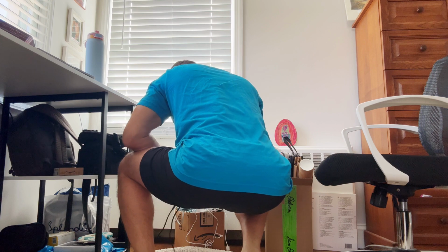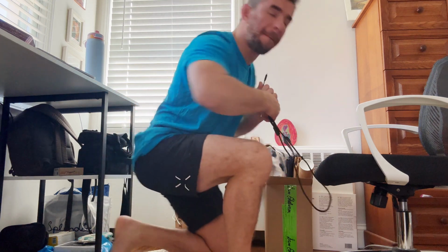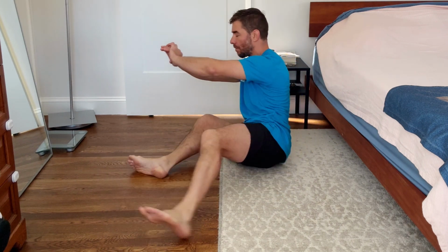Now first off, we have the 90-90 hip switches. And these are great for improving hip rotation because whether you're untangling cables or troubleshooting code, mobility matters. Set your timer for 1 minute and go side to side. And here's the full tutorial for you.